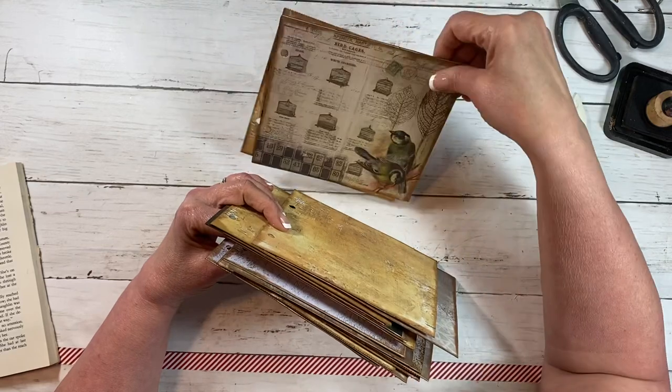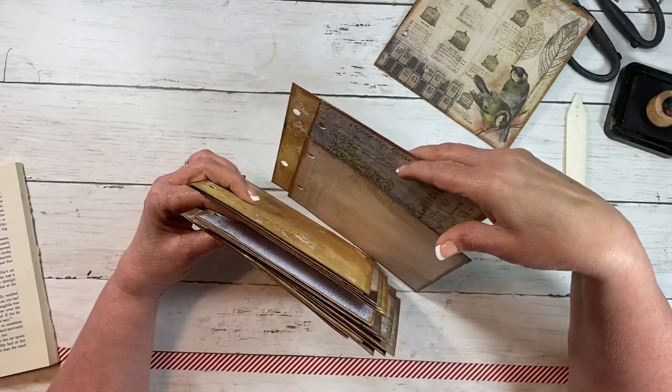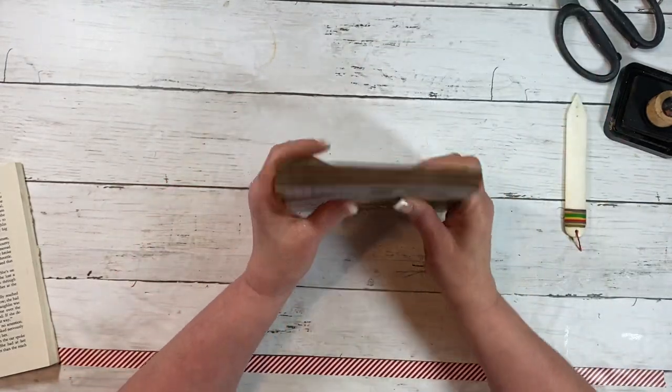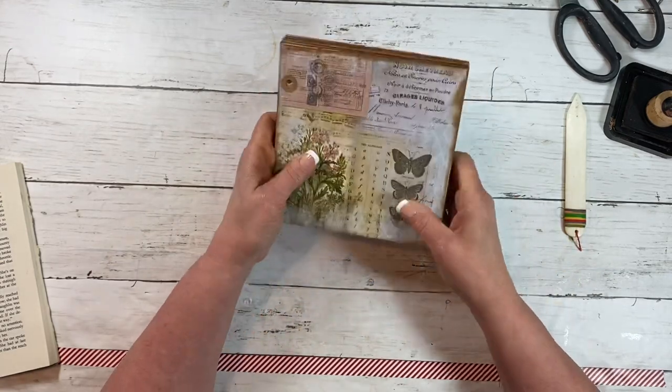Uh-oh. Do we have another mixed media one? Okay, that can go in there. There we go. Is that good? Oh, perfect. I knew I had counted it originally. It's not a surprise, really. Okay, so anyway, these are what I'm putting in there.